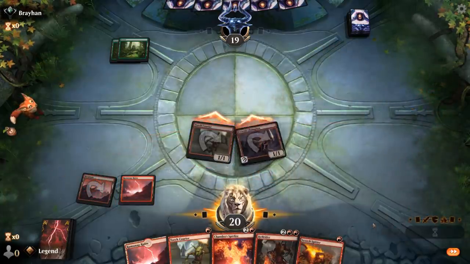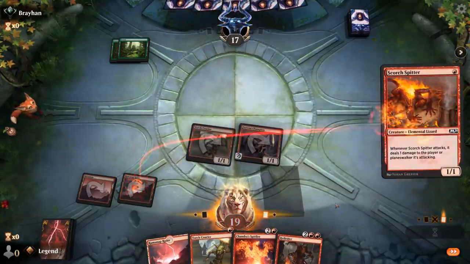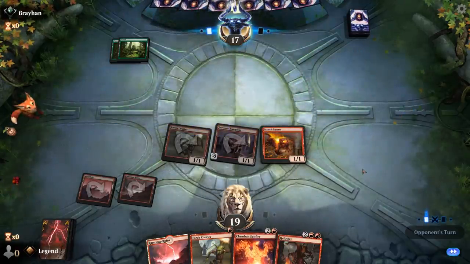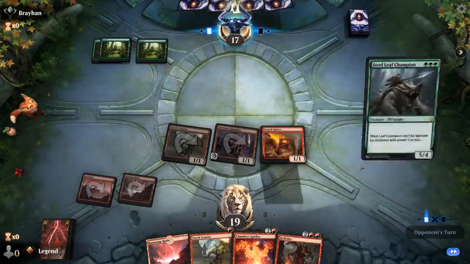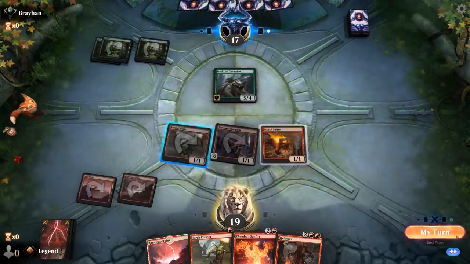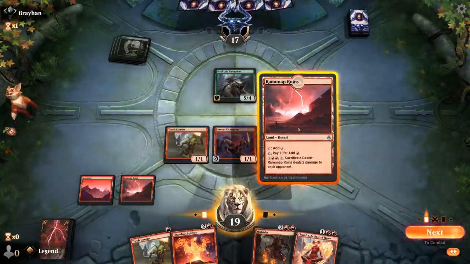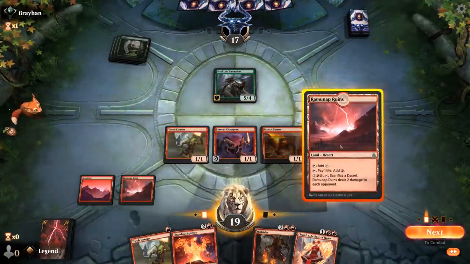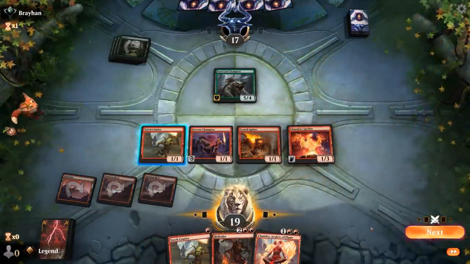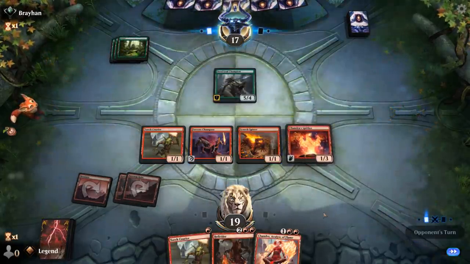Hit for two, play Spitter. And then next turn I could potentially look into giving my Spitfire haste. Alright, Steel Leaf Champion, a pretty big roadblock. So, probably just gonna play Spitfire and chill. And then, as soon as we play Hellrider, if Spitfire's still alive, we might be able to one-hit KO my opponent.